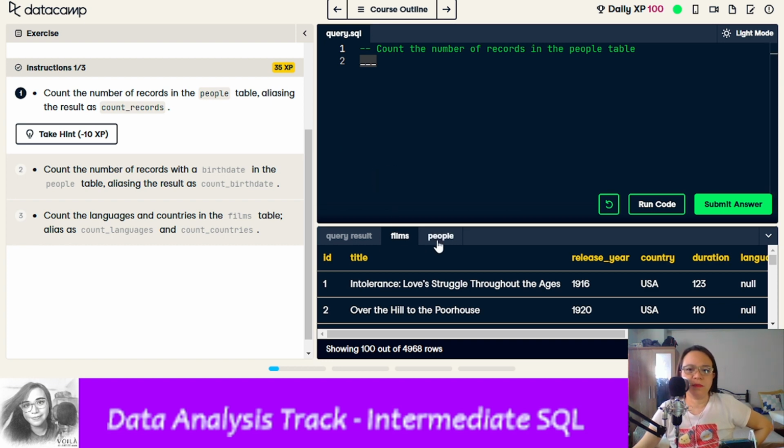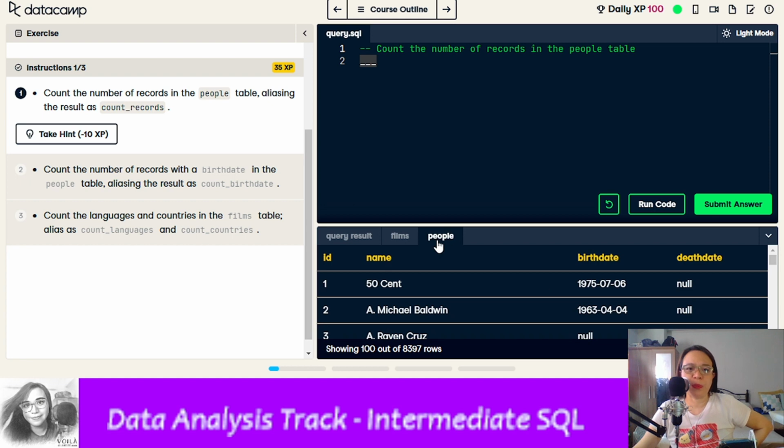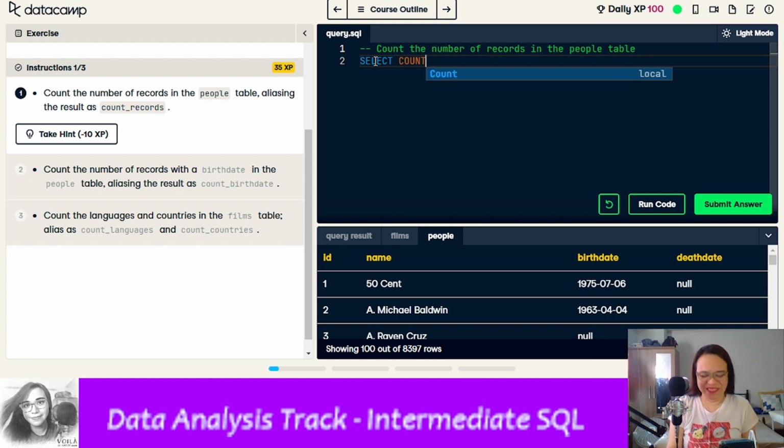So this is the people table, and we have to count the number of records. How do we count the number of records? Select count asterisk from.